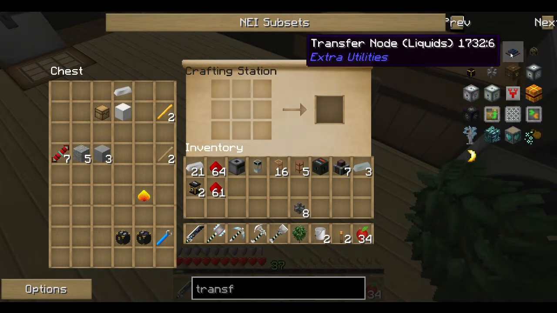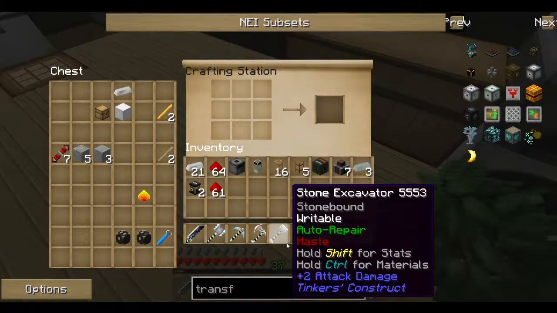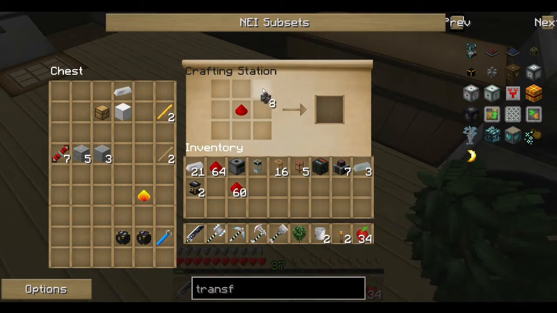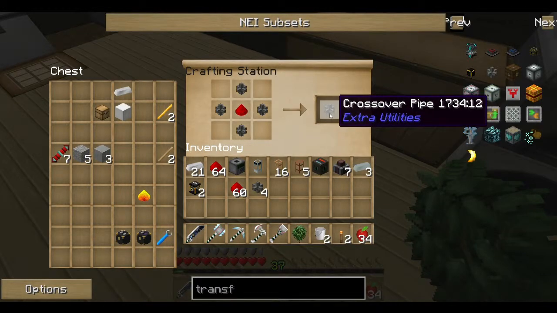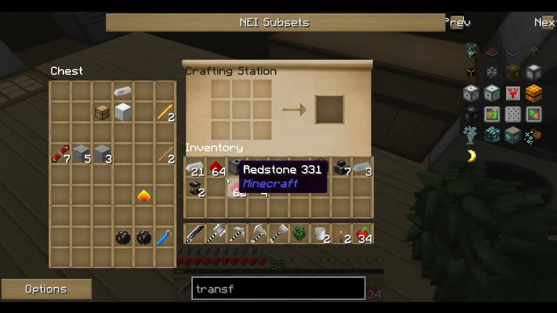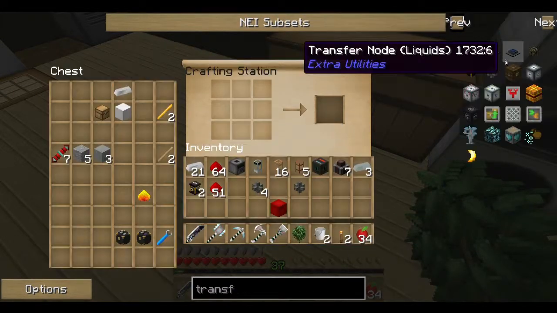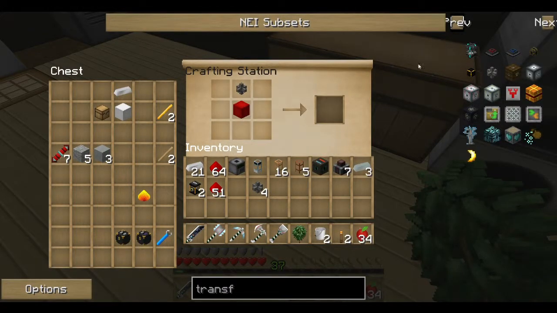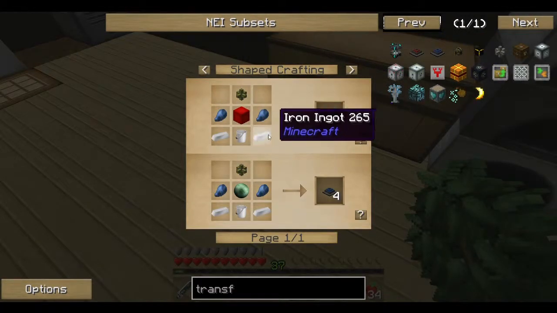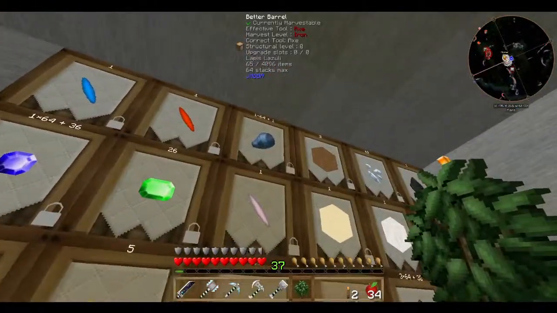Now I need to make the transfer node, which just needs transfer pipes with some redstone to make a sorting pipe. Crossover pipe, that'll do. Does the same job. Block of redstone, which is simple enough to make. Bucket. Fortunately, I have 2 iron ingots. Oh, this mouse has been really fiddly at the minute. And 2 bits of lapis, which again I have prepared down here. There. 2.